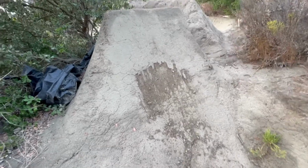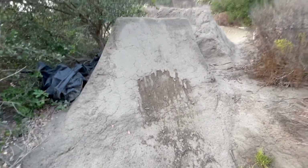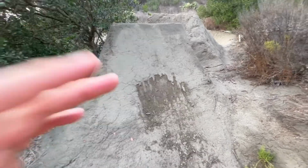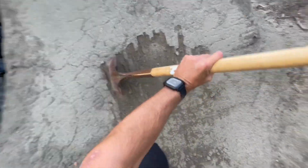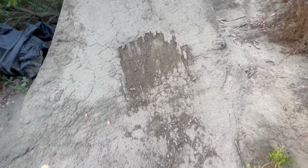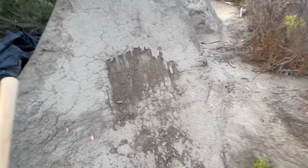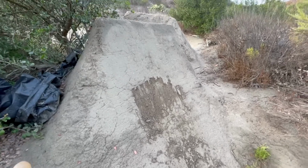So here's my lip, and right here there was a massive hole, and I started already working on it a little bit. Basically, the first thing you want to do is take your shovel, preferably a flathead, and give it some texture all around the affected area. You want it all rough so that the dirt you throw on it will stick, because it'll have grip to it. You don't want to go too deep. If you look at this, I'm barely cutting into it, maybe half an inch. You just kind of tap it, and that's basically it.